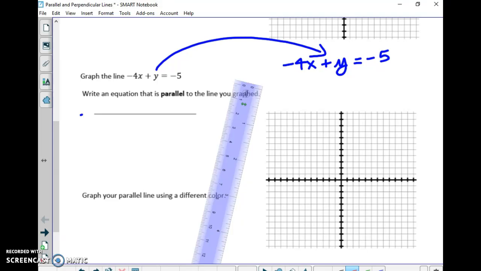If you haven't yet, what do I need to move first on the left side? Okay, the negative 4x has got to go to the other side by doing the opposite. We can call it a loner, that's great. So what's the opposite of minus 4x? Plus 4x. Plus 4x cancels out. On this side, the same thing, plus 4x.